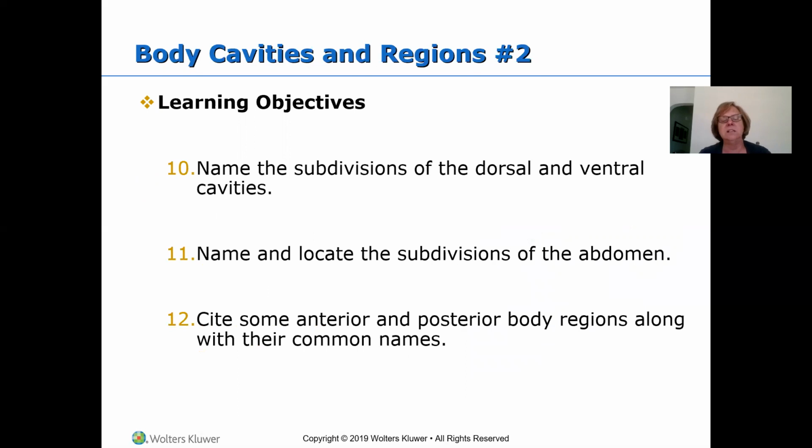And then for the next section, we divide the body up into body regions and cavities. So once we have these sections, like the dorsal and the ventral, then we can further subdivide it in order to describe what organs are within that region, and then be able to describe where an individual might be indicating some kind of pain.